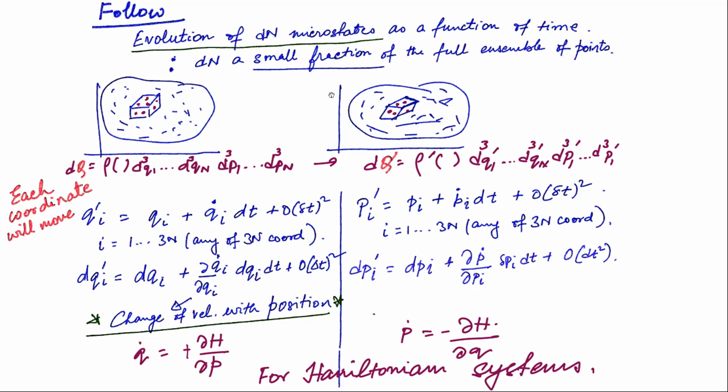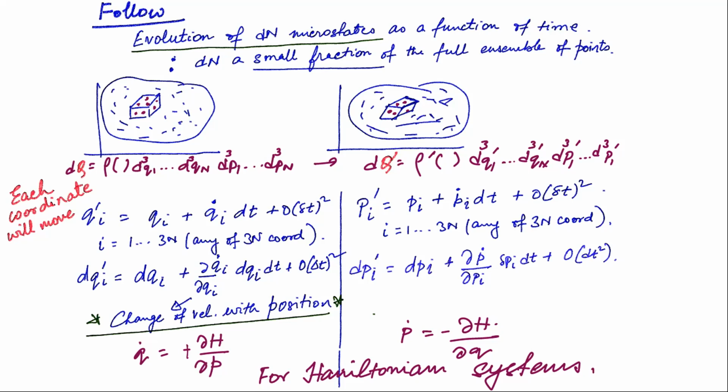So all of these points are going to move to different points because they have evolved, because they are going to have different values of q1s and q2s and p1s and p2s as they evolve in time, and occupy a different volume element. So this q1 will become q1 dash, and q1 plus dq1 would become q1 dash plus dq1 dash, right? So they would all move, and these are now occupying a different volume element in space.